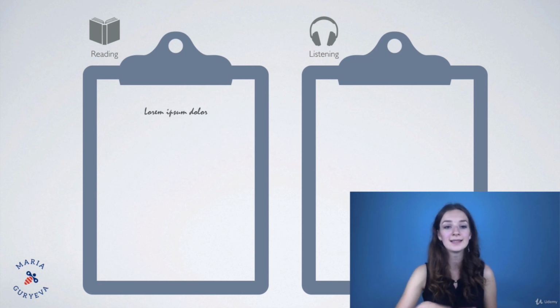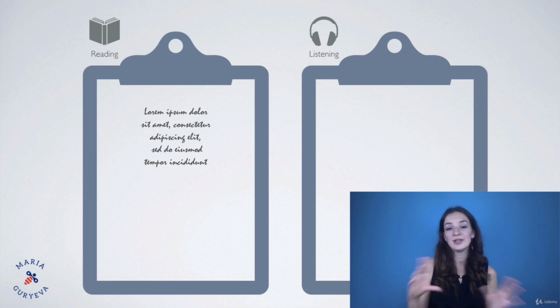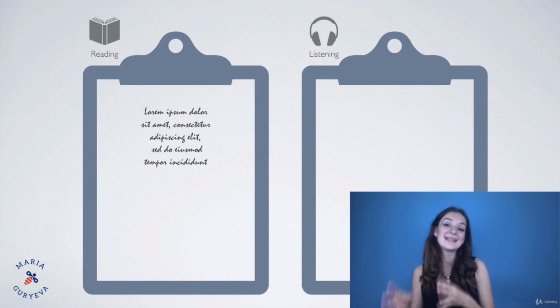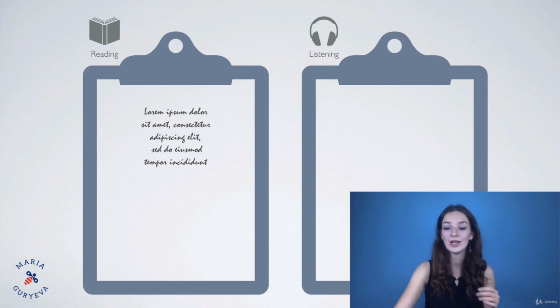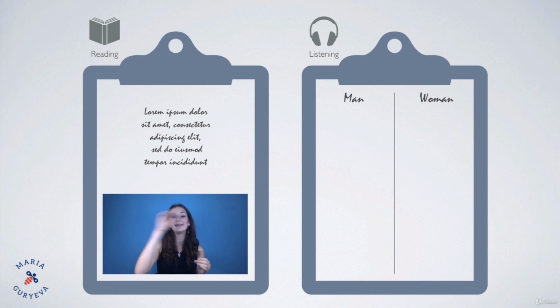So you're reading the text and you're just writing down, okay, what, where, and when. You write those details. So for the reading, it's just pretty simple. You just write down what you think is important. And then for the listening, since it is a discussion, we divide our page to two parts, to two columns. One column is man and another column is woman. And then after that, we write each of their phrases in their column with a zigzag, kind of the same like we did in the listening when we were listening to discussions.